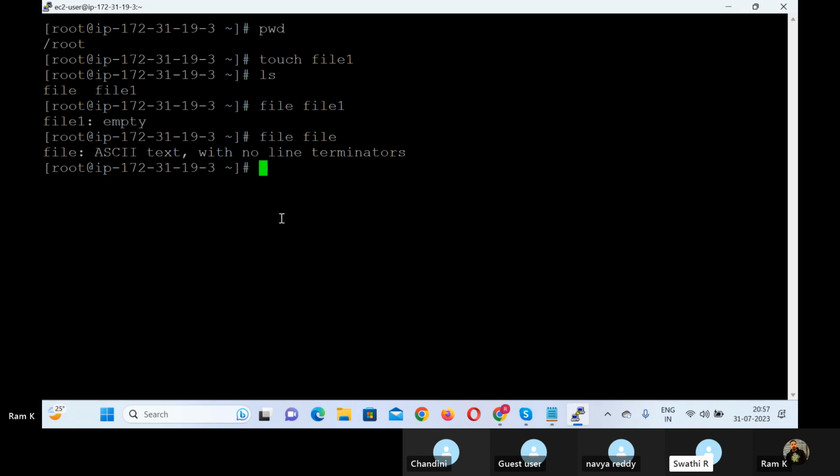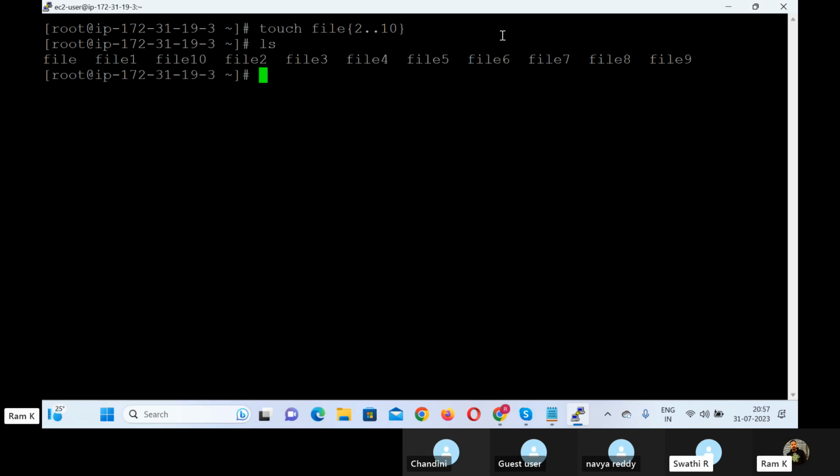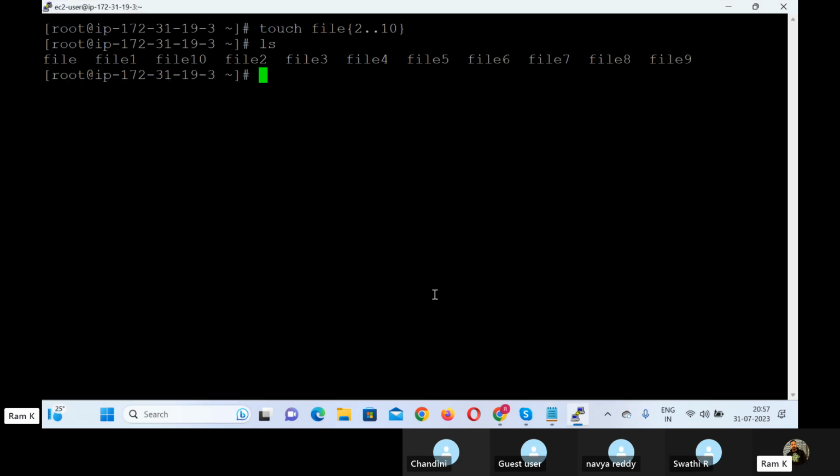The next one we will talk about is touch with multiple files. Touch file2 to 10. I'm creating 9 files now. ls and check, all 9 files got created. If you want to create them by using an absolute path, how will you do it?